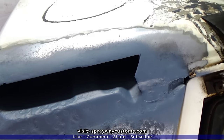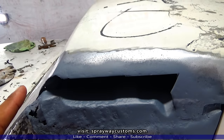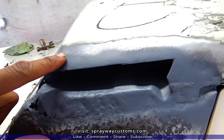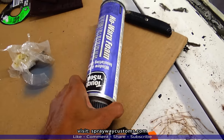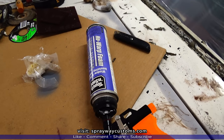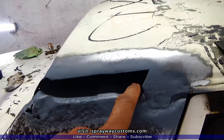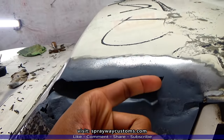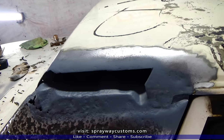The primer done dried up. Our next step is creating a backing for our fiberglass mat. So we're gonna use this here, some spray can foam. We're gonna take this and shoot some up in here. And once that dries, we're gonna shave it down and shape it up. And then we're gonna fiberglass it.